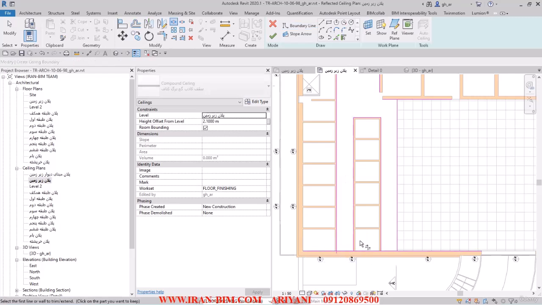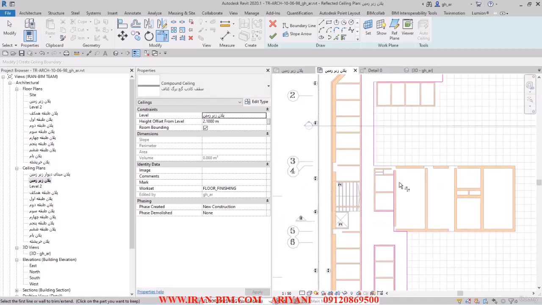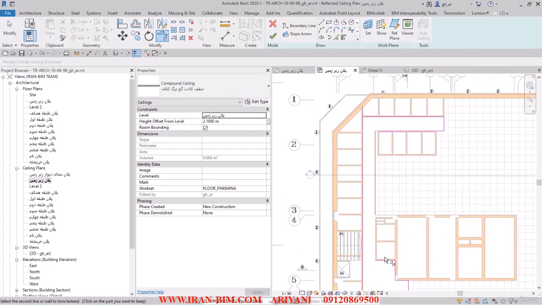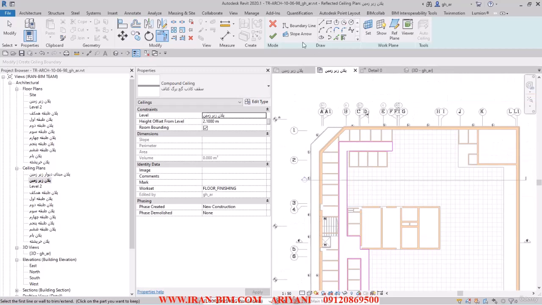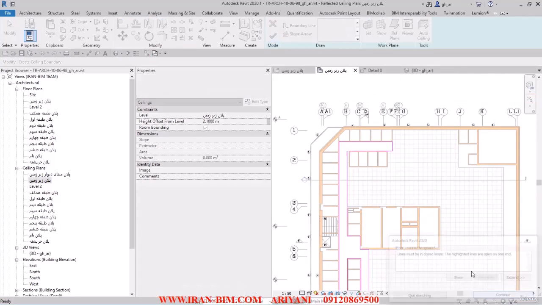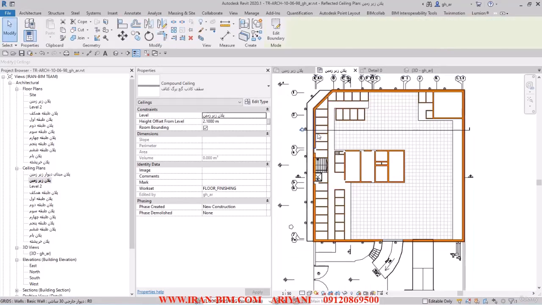Then we go here, and then I'll select these ones too. There we go. And there we go. All right. Let me just do these ones as well. Here it is. And done. So I finish it. So here it says there's an issue. Let's edit these. And then I finish up again.